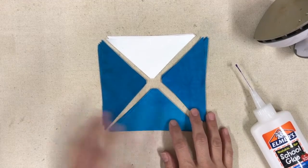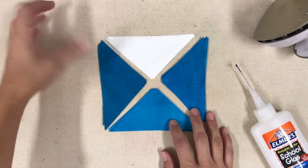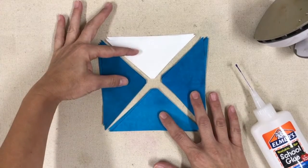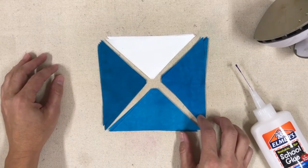So the first thing I'm going to join are aqua number 1 and the white. So basically what's on my left and what's on the top. And then I'm going to join the bottom and the right and make units out of those, and then those units will come together to make that quarter square triangle.